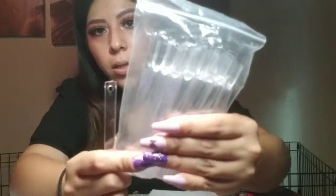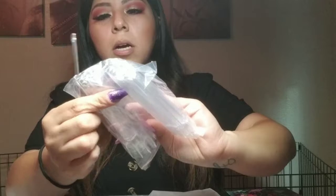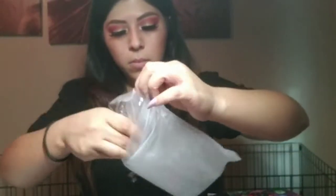And then I also got this, which are basically these. Take them out. Oops. Little swatch sticks. You polish the ends and stuff, and then it comes with a ring, so you can put them on and they're all neatly organized. And this was $6 for 150 of them.